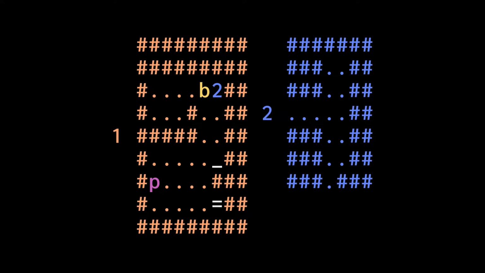What the heck is this? I'm a P. What is this? P even stand... Oh, P for Patrick. B for box. Two. What is two? I don't know. What is this negative? What is equals? Oh, equals is where I need to be in the end. And I probably need to put a box here. But what the heck is a two?